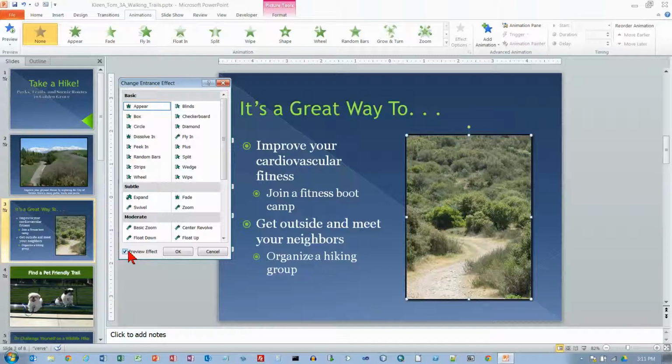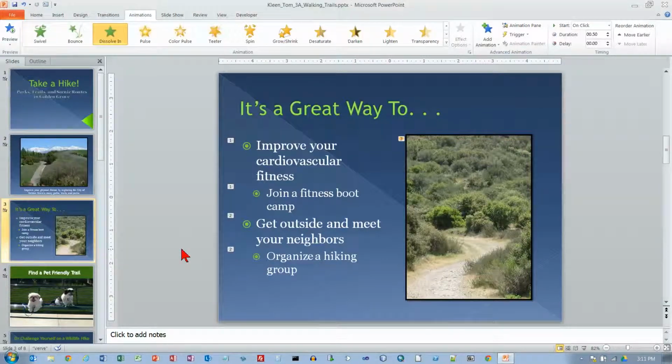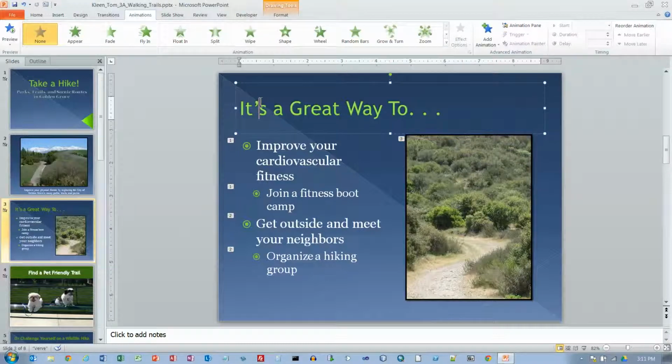That's actually the lower left hand corner. And under Basic, which is our group up here, select Dissolve In. And we'll get a little preview over on the right hand side there. And then click OK.